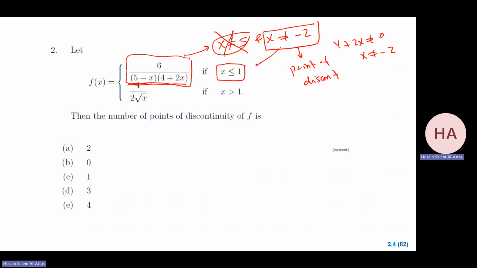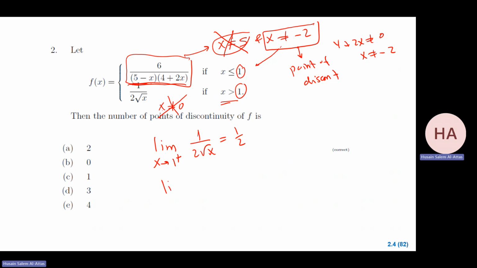So it's in this interval. Now do the same here. I have x not equal to 0, but it's outside this interval, so nothing is here. Am I done? No. I need to check now the jump point, this is 1. What will happen at 1? I need to check the limit as x goes to 1 from the right. From the right, it will be here. So substitute this. It will be half.